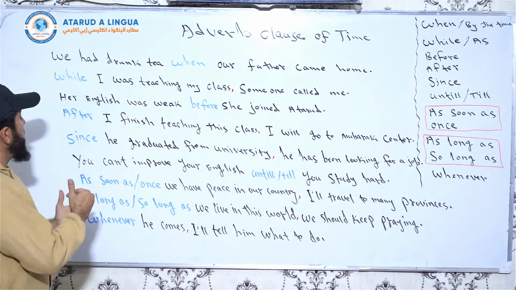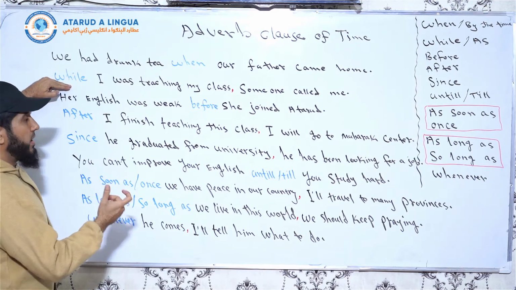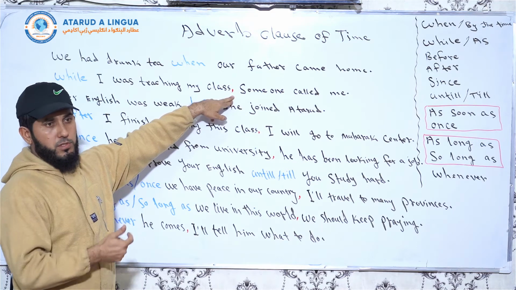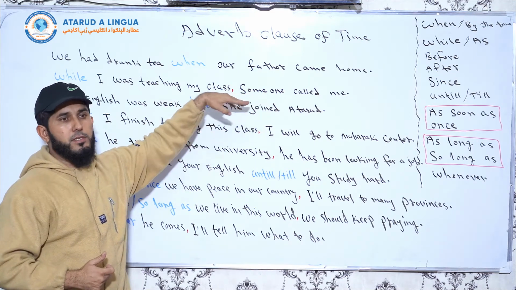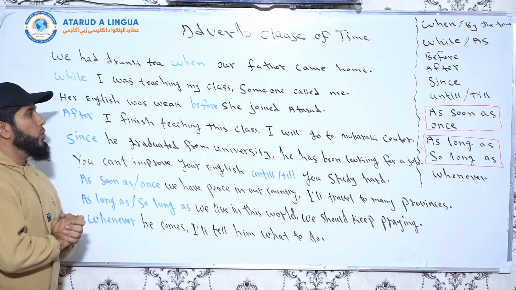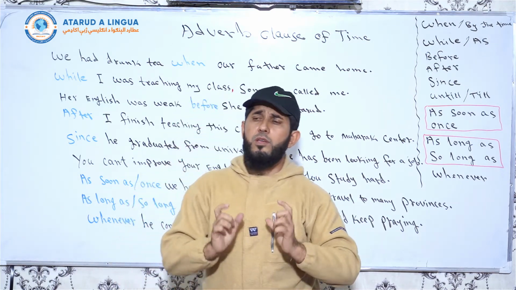But if you use your adverb clause, which is a dependent clause, first in your sentence, then you need a comma right in the middle of your sentence. Before the subject of the independent clause appears, you need a comma there. That's one rule. Now, one more thing which is very important.